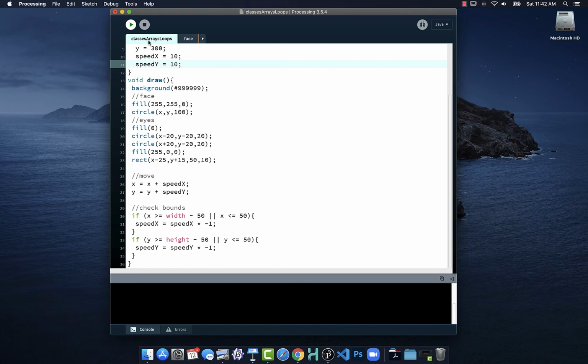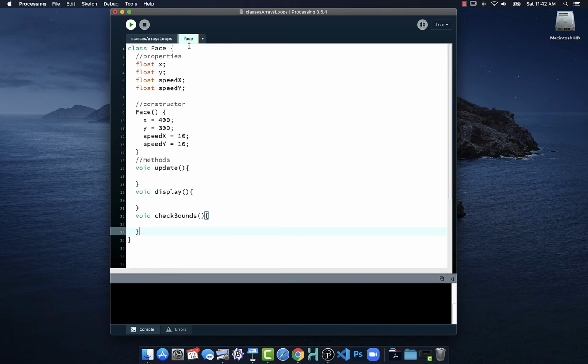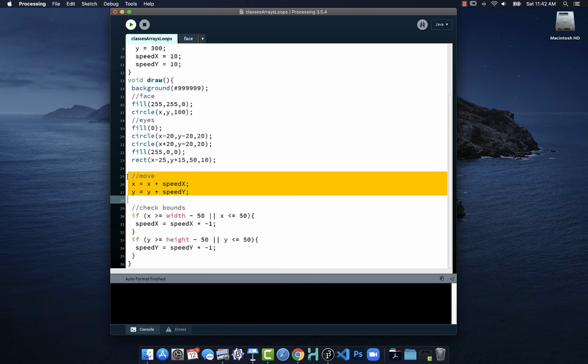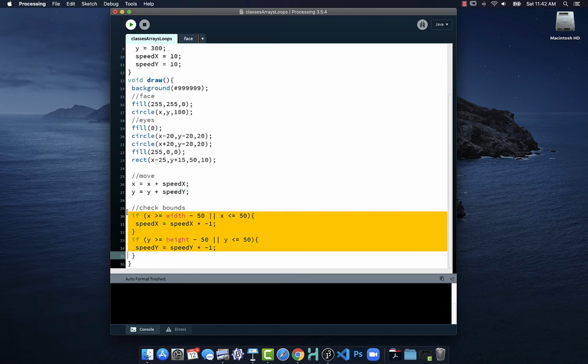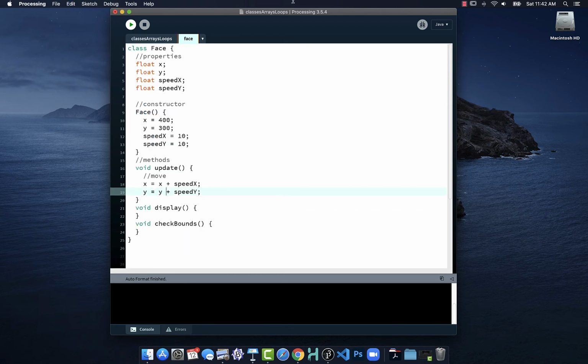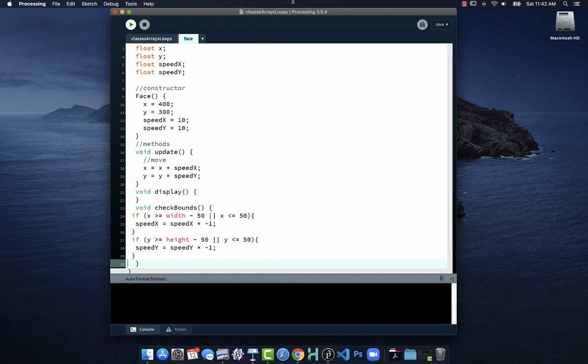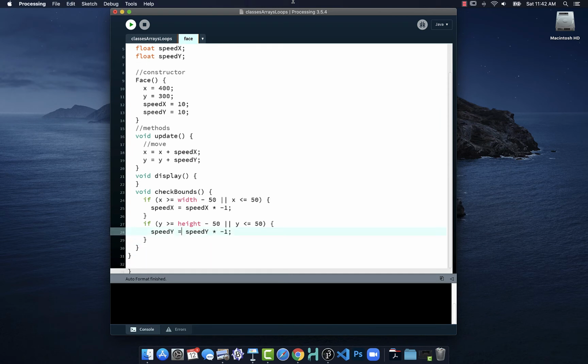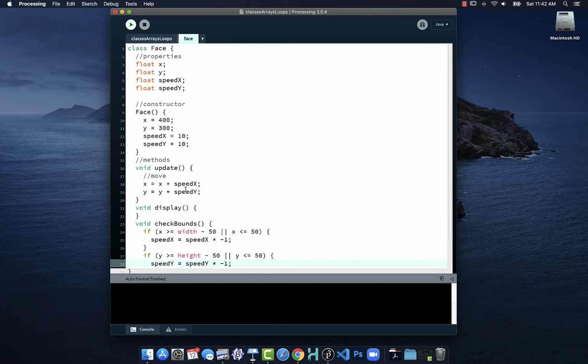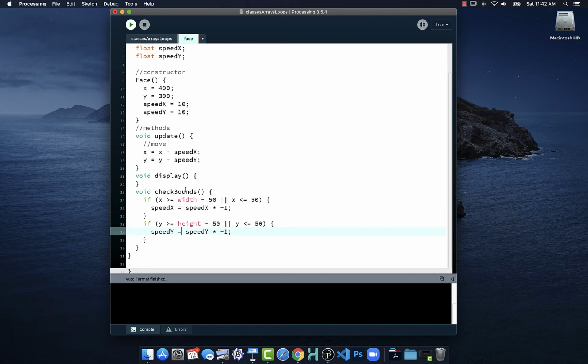We're not going to struggle so much trying to figure out where is a problem when a problem occurs in our project. So now I will copy this move information over here, and we will put that under update. And check bounds. Don't really need that comment since that's already defined right there. Paste that in. Auto format. Okay, so far so good, except we haven't defined display.